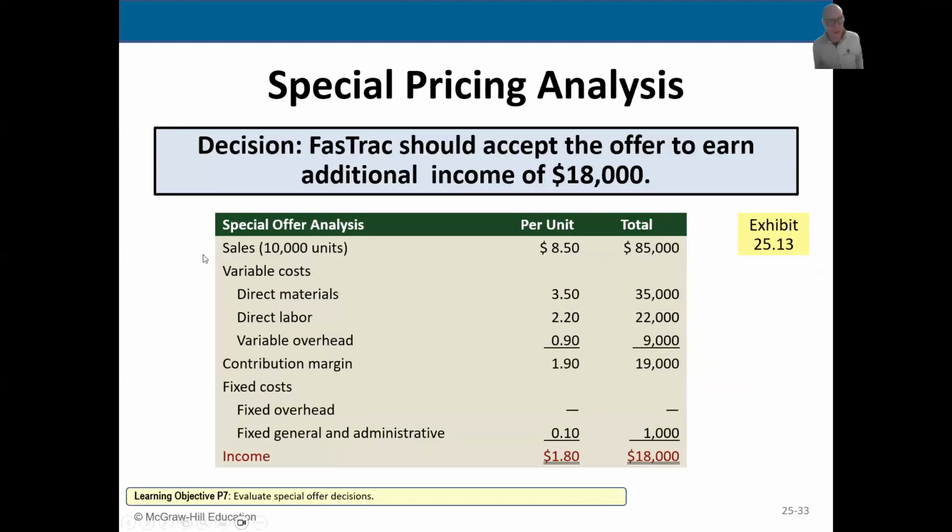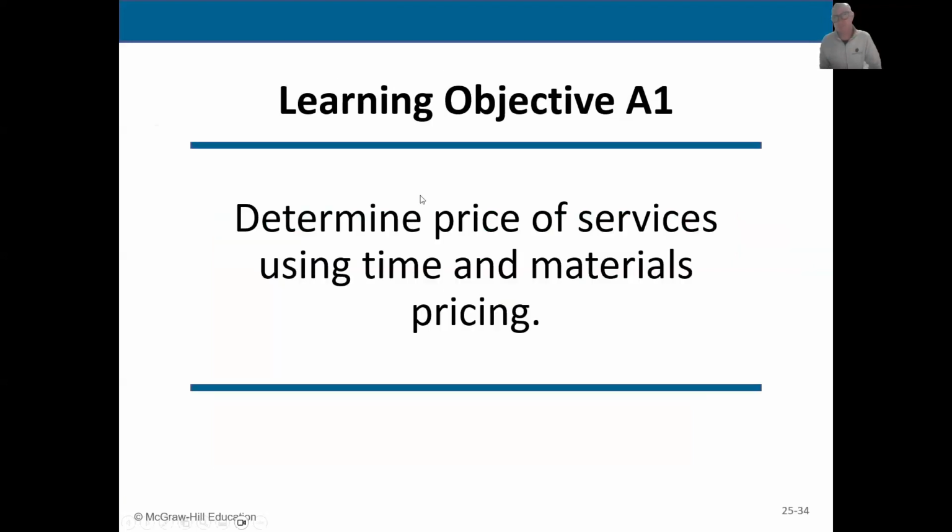So how do we analyze it? Sales in terms of unit, price per unit, and number of units. Define sales minus our variable costs equal our contribution margin minus our fixed cost gets us to our income. If the additional income is greater than the expected income, then yeah, we do it. Absolutely.